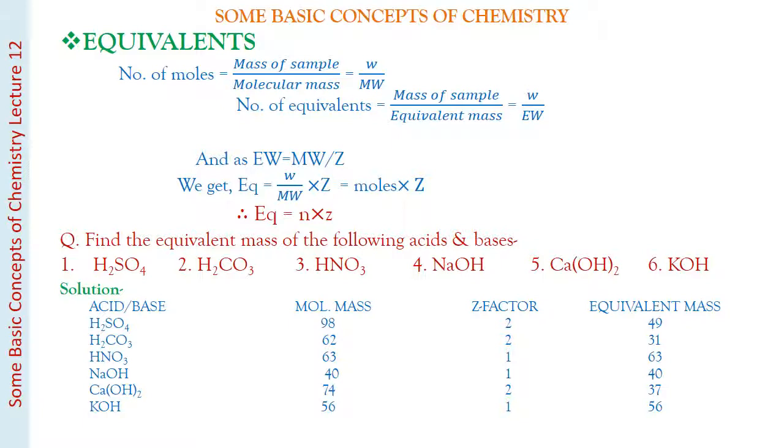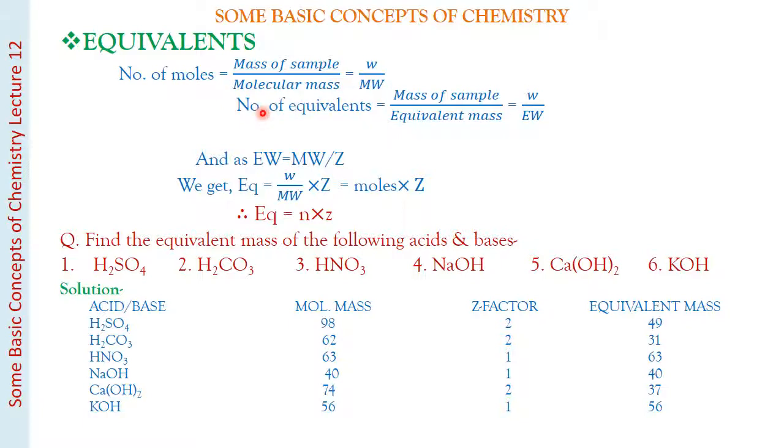And now, what are equivalents, or the number of equivalents? We can draw a similarity to the number of moles. Number of moles is what? This is mass of the sample divided by molecular mass, which in short you write as small w divided by the capital M or MW, denoting the molecular mass.